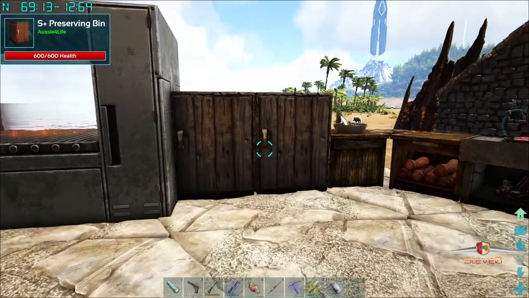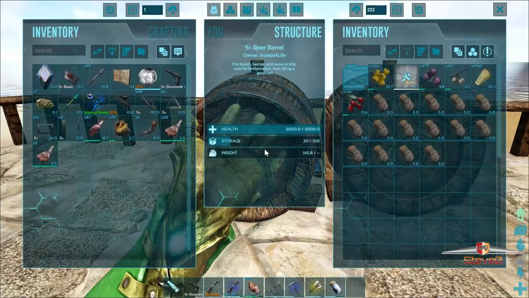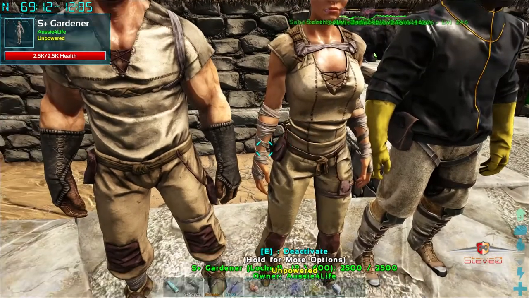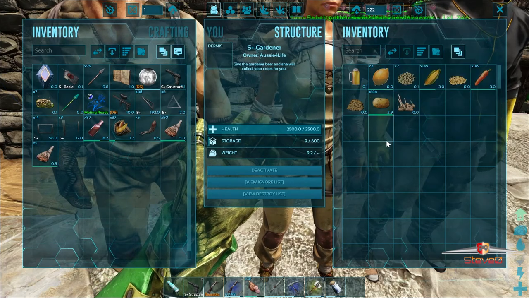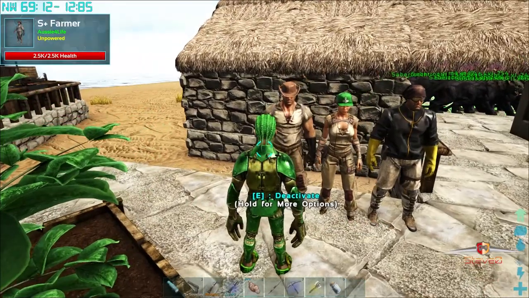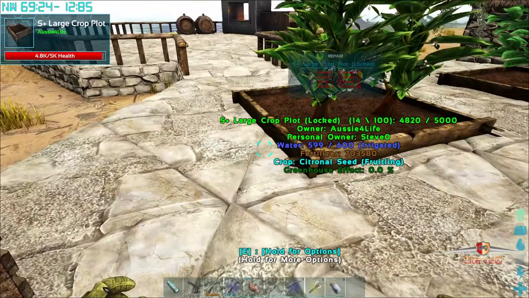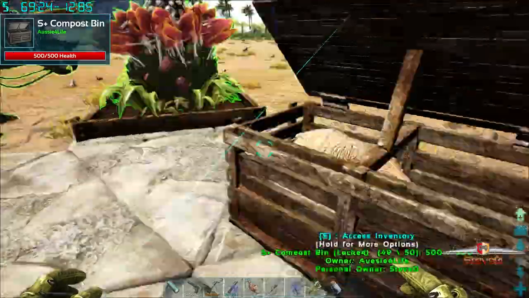I have added some preserving bins, industrial grill, and a couple of beer barrels. These things take a while to make beer, but that beer is so we can fuel our gardener. He collects all the crops for us. And this guy here, the farmer, he redistributes the poop. He gets the poop out of this guy and puts it in the box here. And then he puts it from the box and it's fertilized into the crop plots. So it's brilliant.